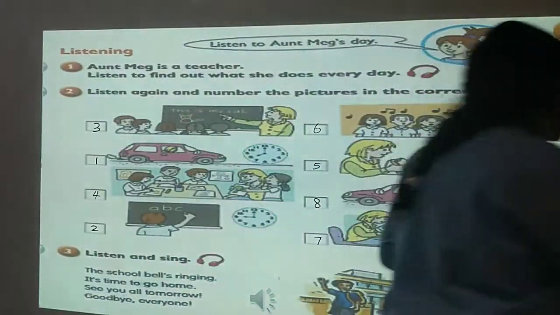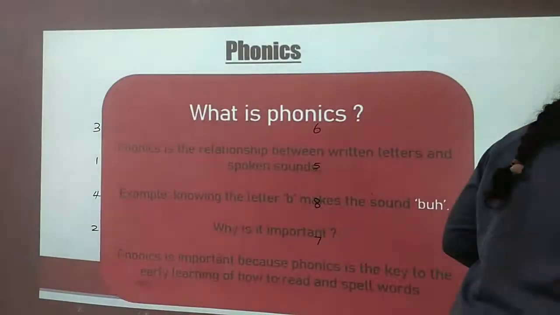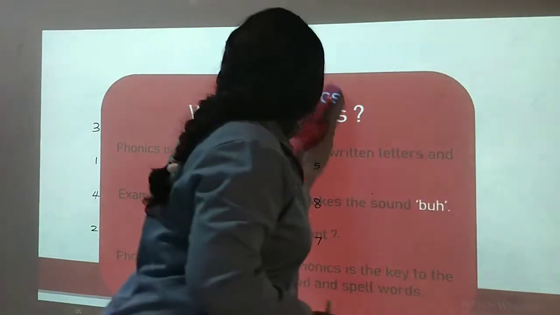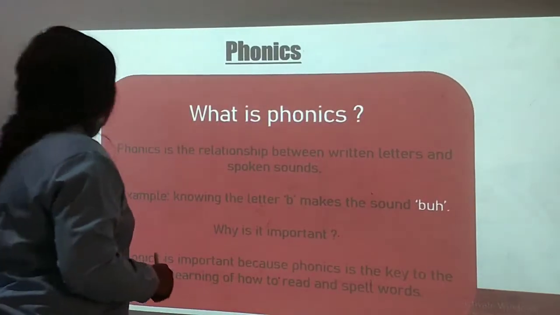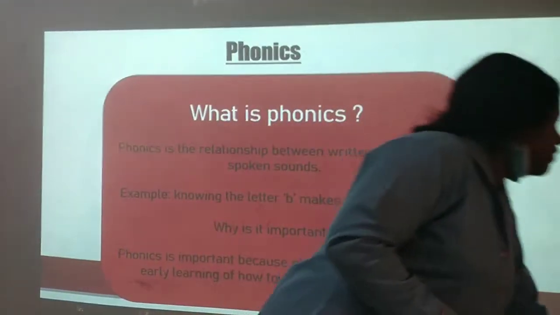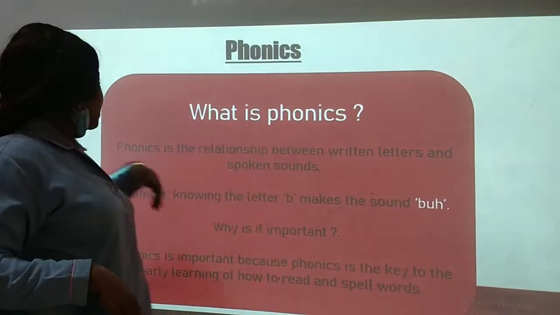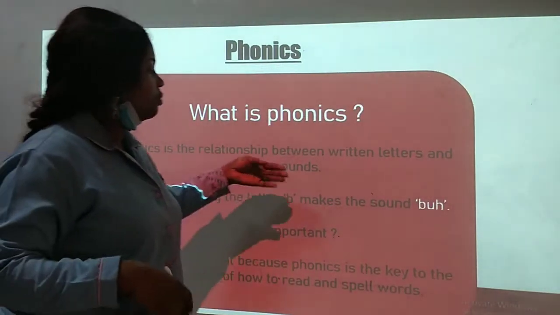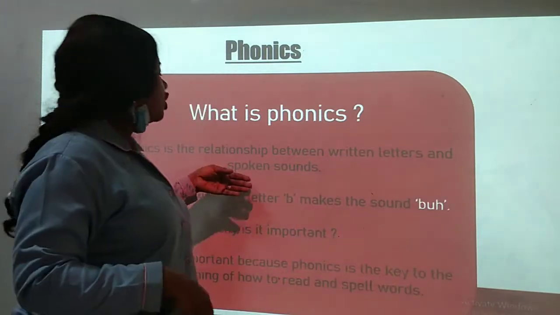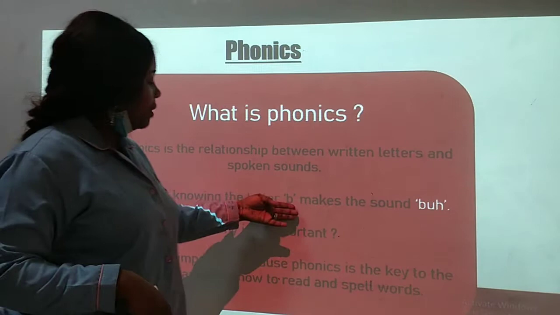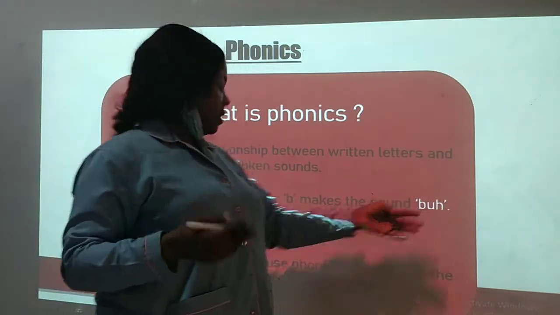Now we continue with the lesson. This is on phonics. We move to the second topic we are discussing, which is phonics. So I'll quickly run through it. What is phonics? Phonics is the relationship between written letters and spoken sounds. Example, knowing the letter B makes the sound B.